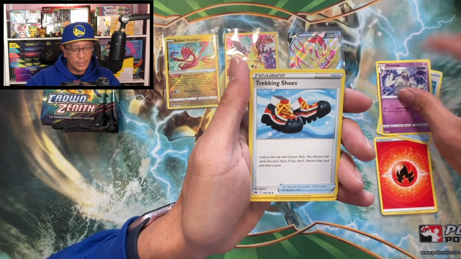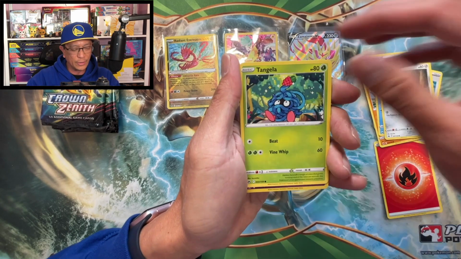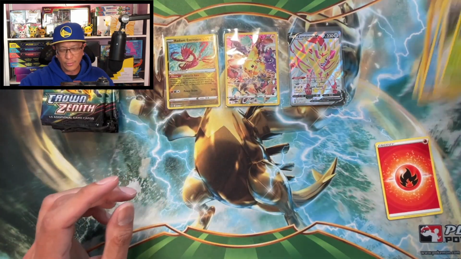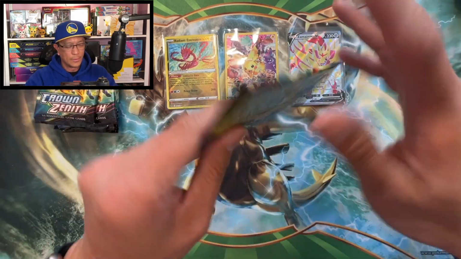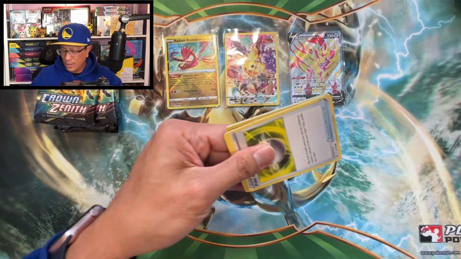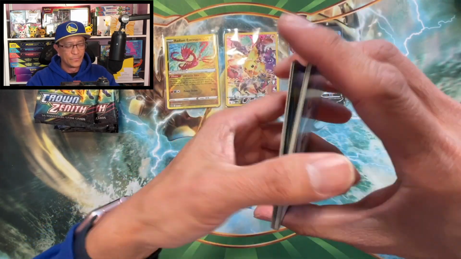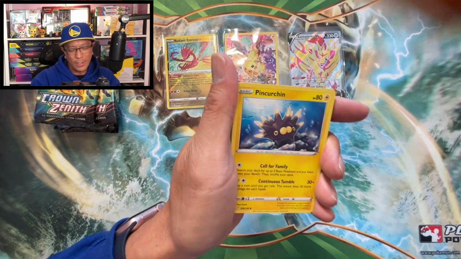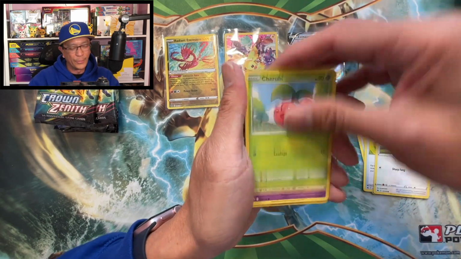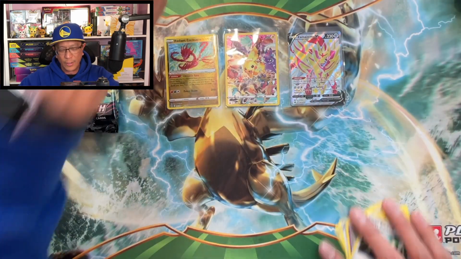Here we go. Dusclops, Trekking Shoes, Shinx, Pancham, Snorunt, Ponyta, Tangela, Dusclops reverse holo, Oranguru non-holographic. Let's continue on with this Crown Zenith opening. There you go. I love this set, guys. I've been opening up a lot of Crown Zenith products, and I can't stop opening Crown Zenith. I love it so much. Salandit reverse holo and a Zeraora.